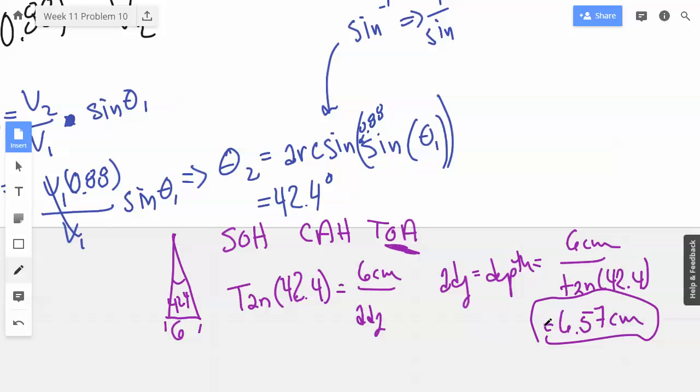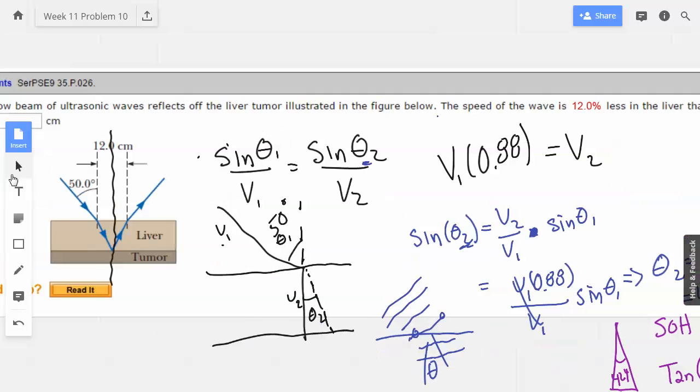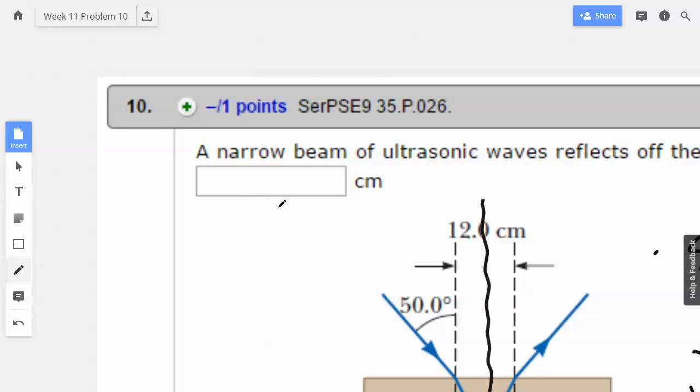Let's make sure this makes sense that it's bigger. So if we have it 45 degrees, then each side would be the same. But if we had something that's less than 45, like 10, then the opposite would be the small one, and this would be the big one. And that is bigger. 6.5 is bigger than 6. So yes, I'm going to say that that is a reasonable answer. 6.57 centimeters. And that is how you do problem 10. On to problem 11.